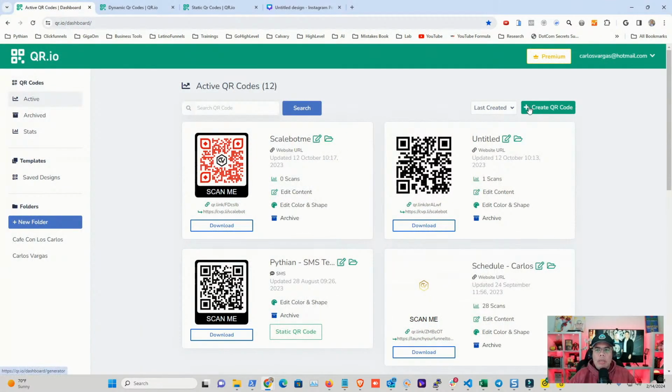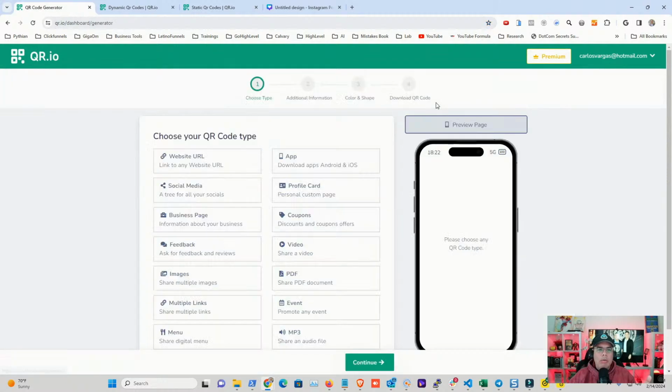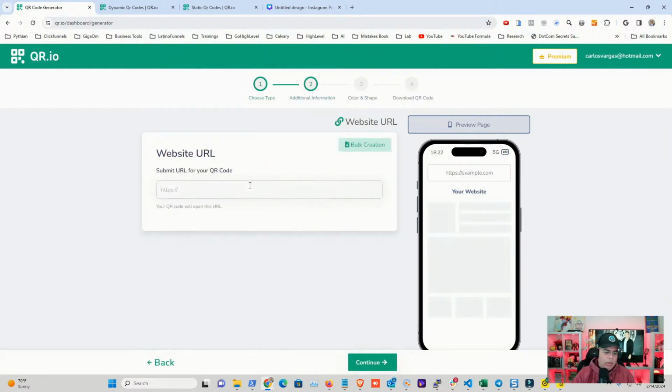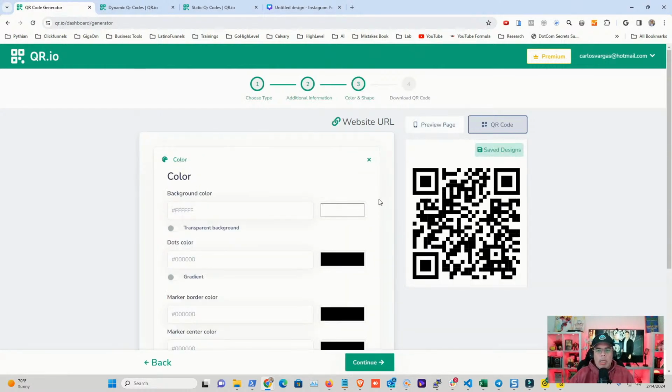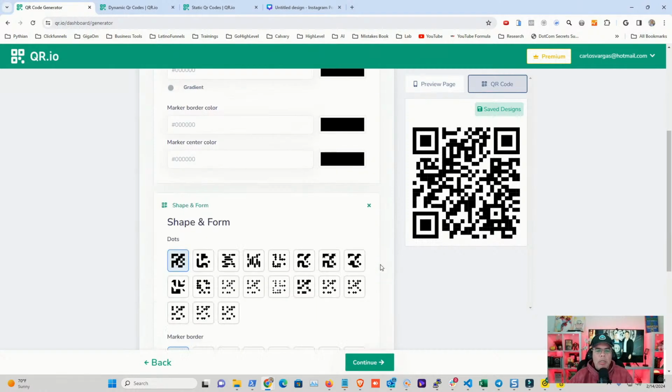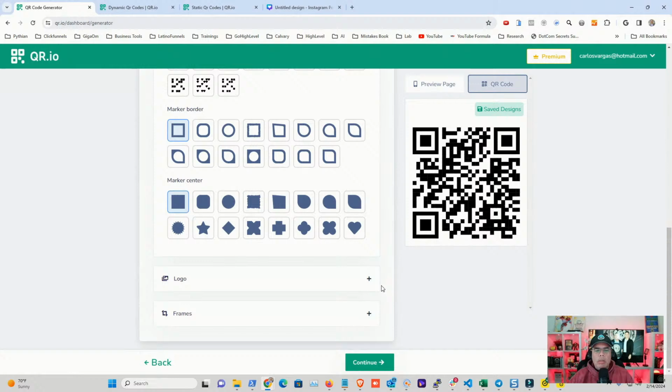And the difference on this is that when I create the QR code, it's going to ask me where I want to send it. So let's say in this case, I'm going to say URL, the same way. And when I create the QR code, I'm not going to talk about all the cool features of a dynamic QR generator, but you can change the colors, you can change the way it looks.